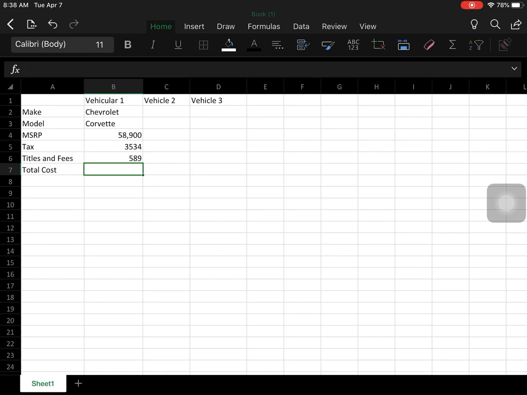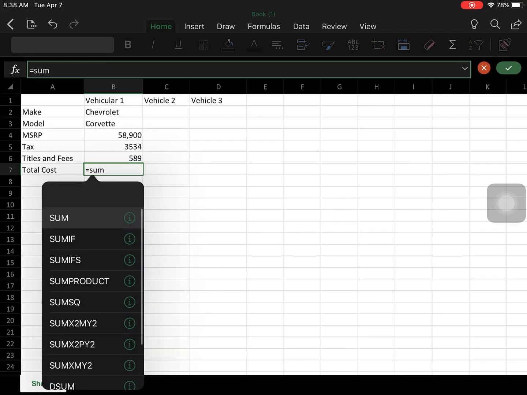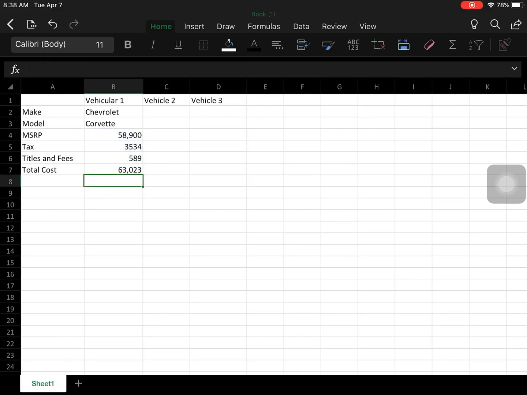Before, we looked at formulas, and we have a formula that can do that for us. So we could type in equals, and if you said, hey, we're going to use a sum here, you'd be correct. I'd start typing in the word sum, click on that, and then click on the range that I want to use. I'm going to click on my first number, and use the little handle here, that little circle dot, and click and drag down. It's going to give me a range, and I can press Enter. So I get my total.